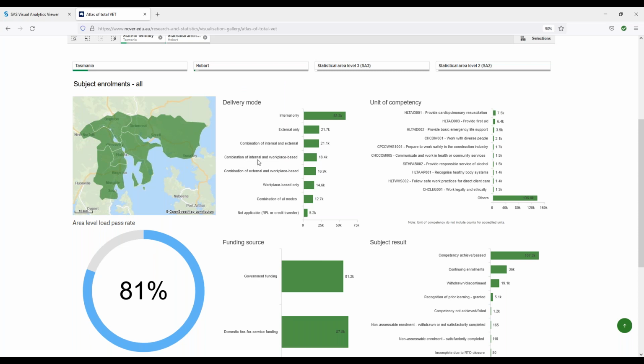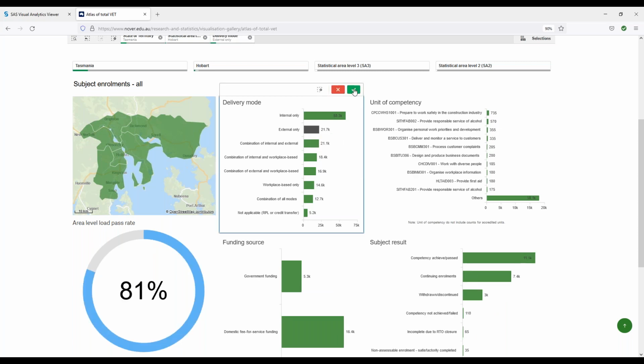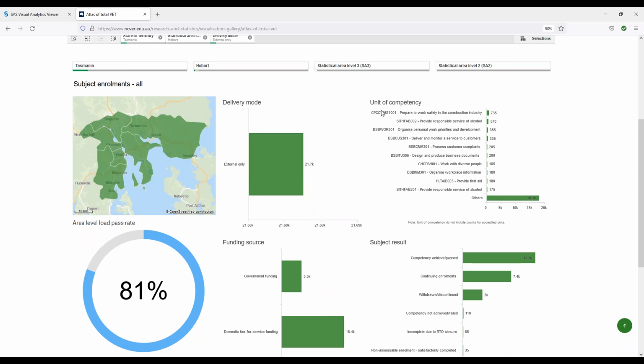So we can see in the units of competency table, there are a lot of units near the top relating to health with these HLT prefixes. Now, if I was to select external only delivery mode, we can see that that changes.